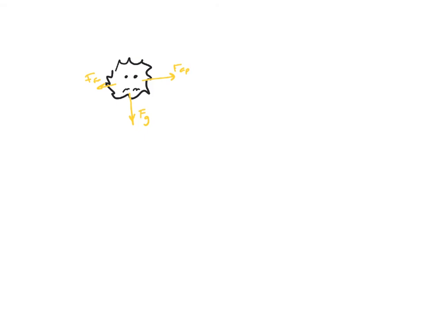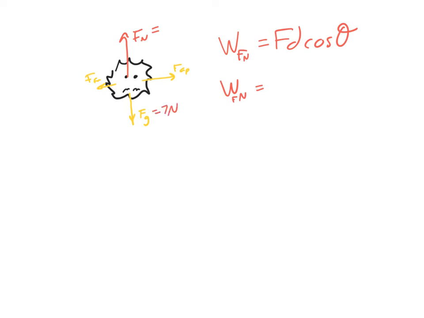So our last one we're going to look at here is our force normal. Okay, so let's do how much work the force normal would cause. F D cosine of theta. So work from the normal force is equal to, well, if you remember from before, our force of gravity was 7 newtons, which means our normal force has got to be the same, because the little chia pet chinchilla is not floating and it's not sinking down into the ground. So we're going to have a normal force of 7 newtons.